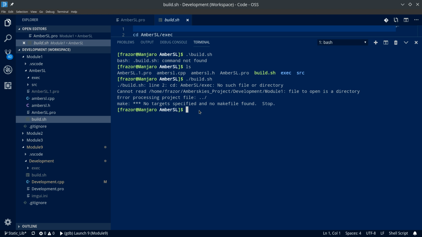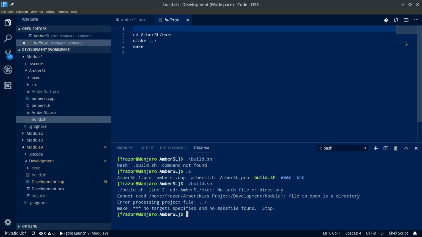What? Stuff it. Just pull you down, please. CD exec. LS. Okay. qmake ./.